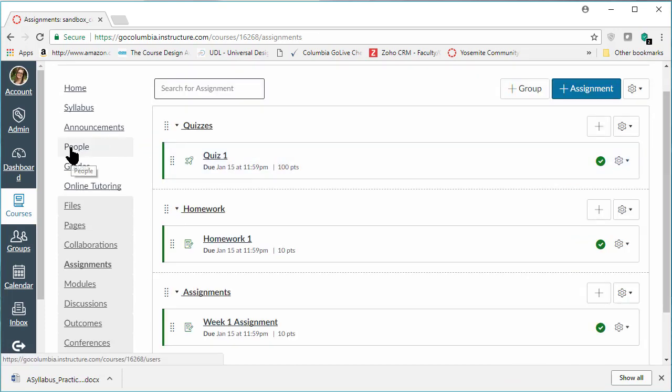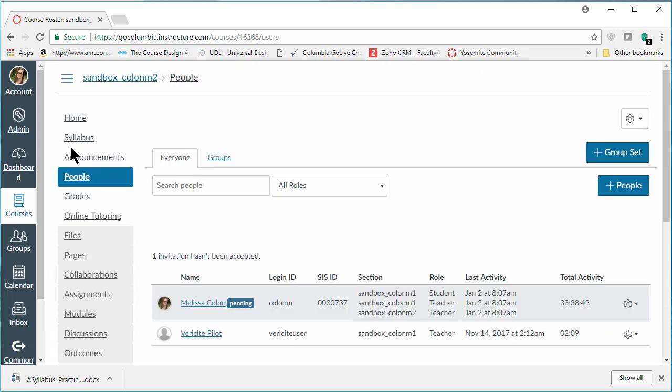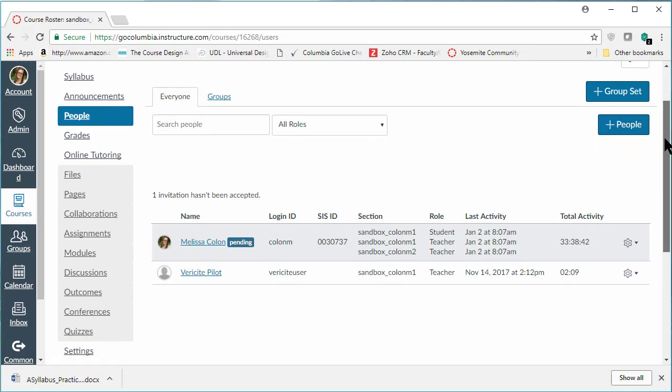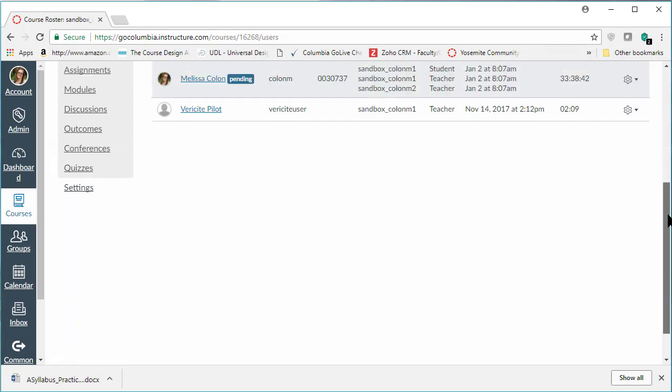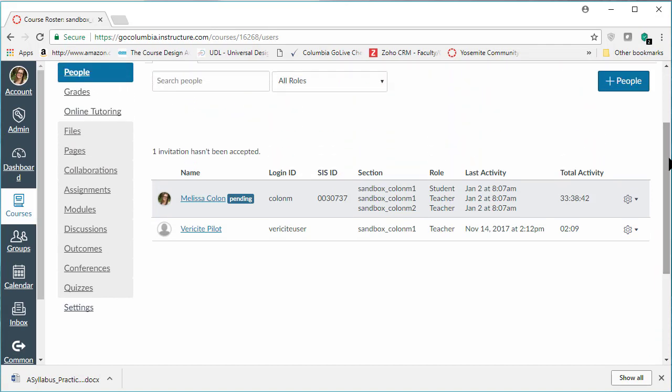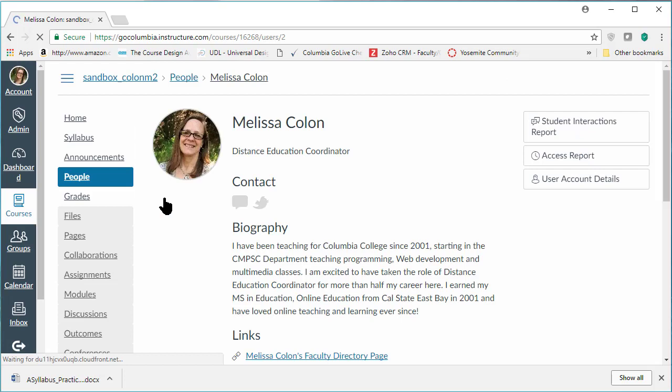All right, I do want to take you over here to People. And People is where you're going to see, and your students are going to see, a list of all the students in the class. And this is a powerful communication tool, especially if you start to add things such as discussions and maybe group projects. Students will be able to come here and see who's in their class. Now, they will not see all this sensitive student information. They're simply going to see their name, that they're in the class, and see who's in their class, read a little bit more about them and their biography.